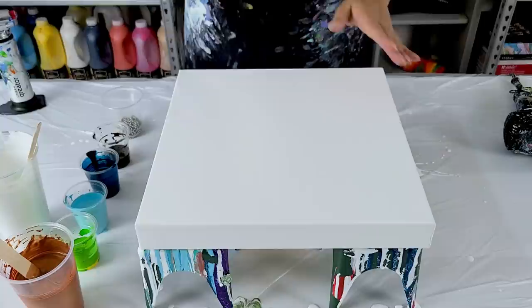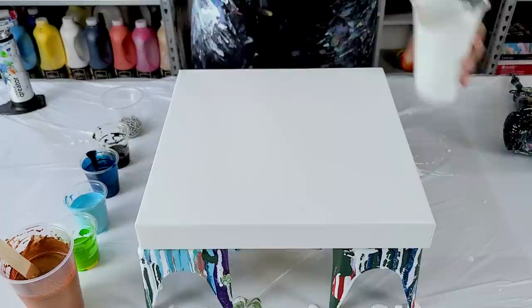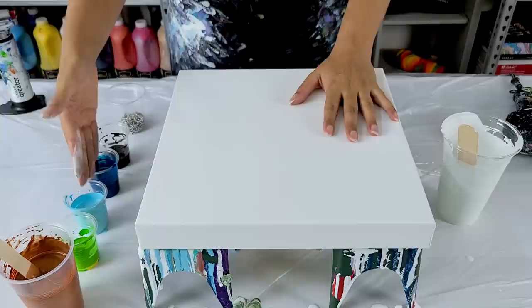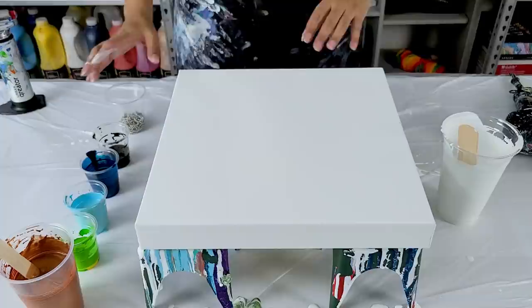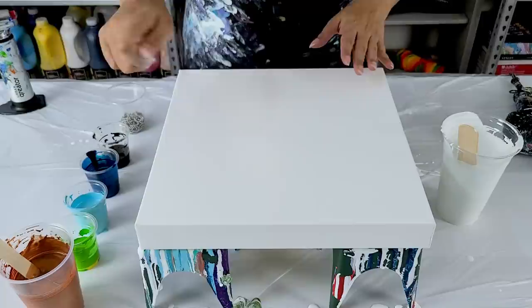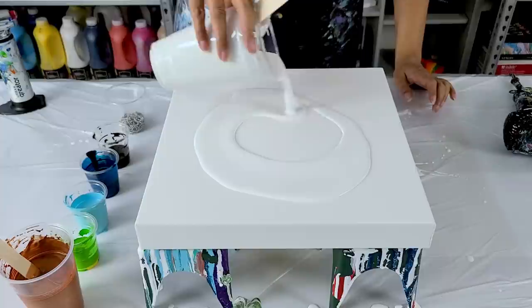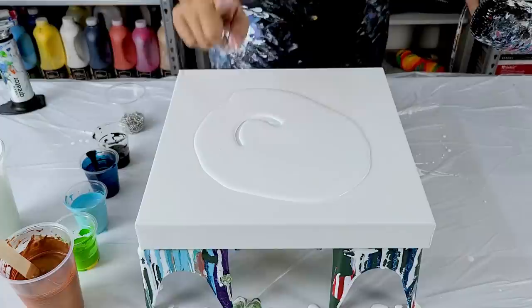So I had these colors leftover and I thought, why not just play around? I'm going to lay down my base. I really have no idea about this one. I have some chains here, so I'm going to do a Dutch pour. I loved the colors that I used: lime green, sky blue, blue-green, brown — believe it or not — and copper. I'd seen Olga Sobe do this, I think it was with a funnel pour. She did a couple of chain swipes in it and it came out kind of cool. So I'm going to try.